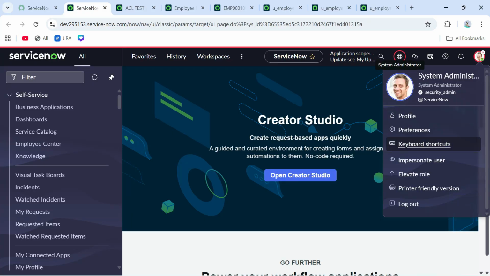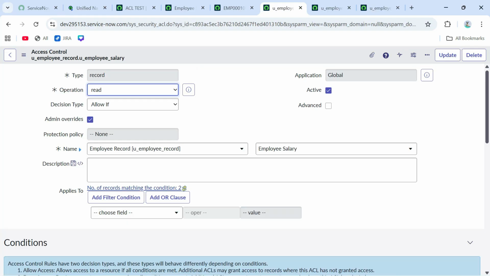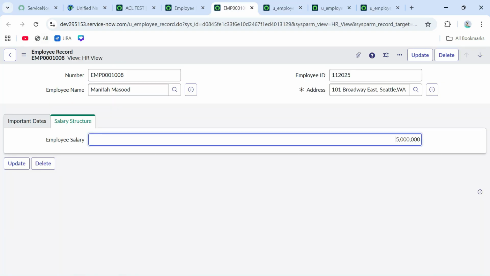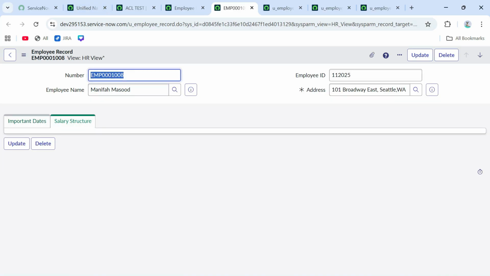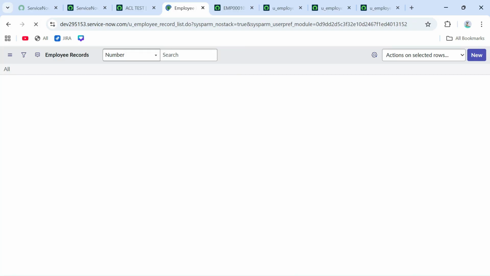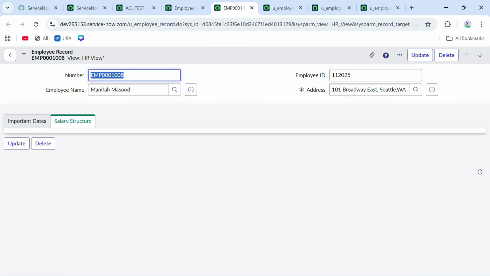So what will happen if I impersonate and reload? This time you are able to view all the fields but not the employee salary.